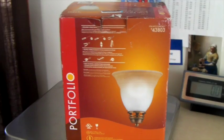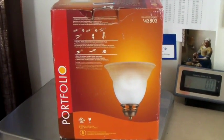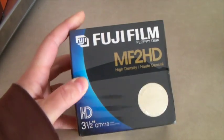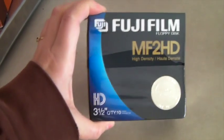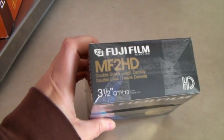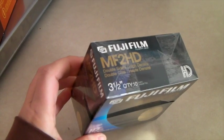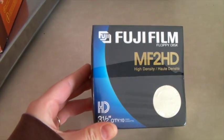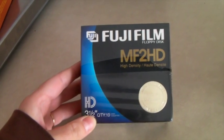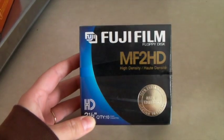We bought this for $2 at a thrift store. These are those old school floppy discs. They're actually not floppy. They're the little hard plastic discs. There's 10 of them. It's a sealed package. It's never been used. I usually get these pretty cheap, usually at the bag sale, so almost nothing. And it's sold for $25.